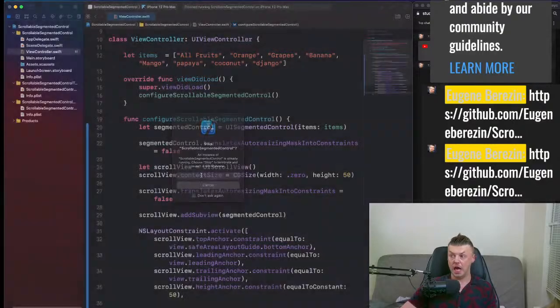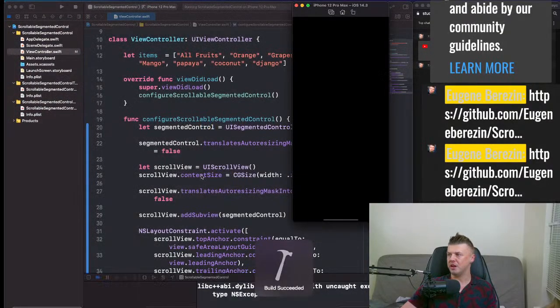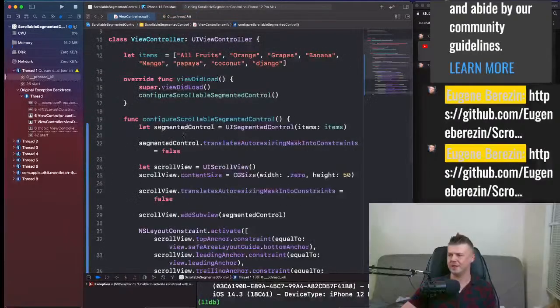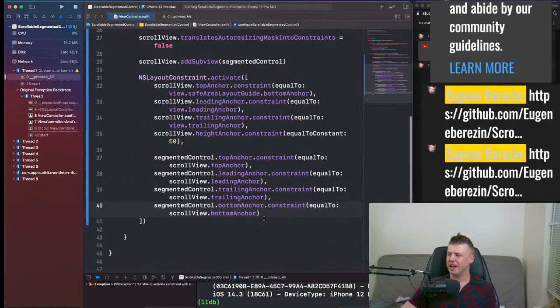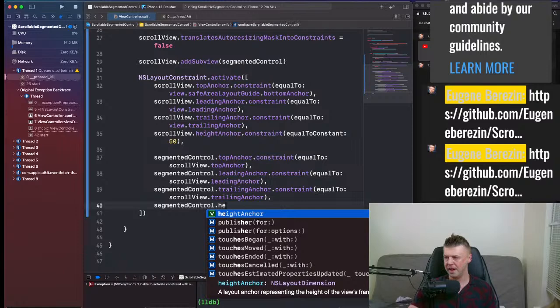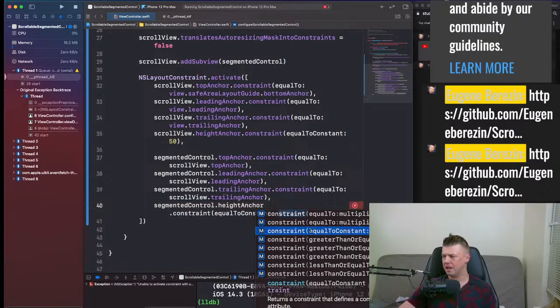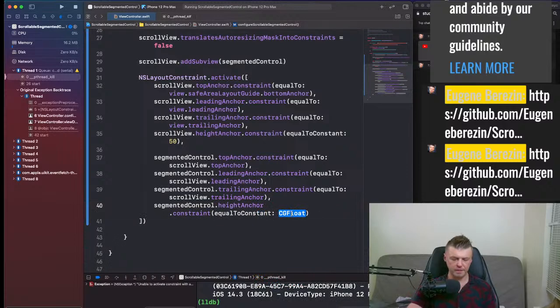So all being well, we are going to see, we are not going to see anything. So okay, maybe because we don't have the width anchor, so we're going to provide height anchor, and we're going to say 45. So hopefully it will work.